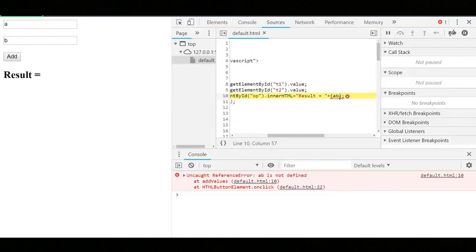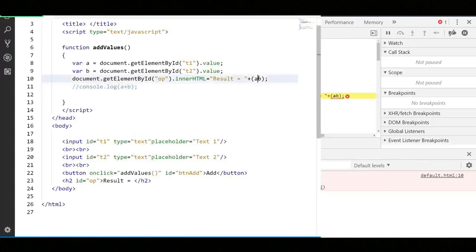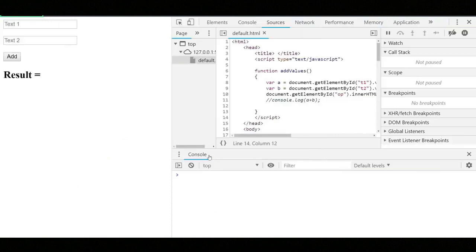And you can see it is also getting highlighted. So it goes under the sources tab in the default.html and it is showing me where exactly the error is happening. So in the code, I can go ahead and I can see, okay, I forgot a plus sign over here. I can change it over here. And then this is where exactly I can find my mistake very easily because the output is shown on the console. Okay, so this was one more thing that you can do to perform debugging in a fast way.